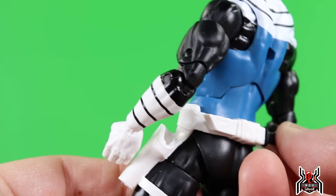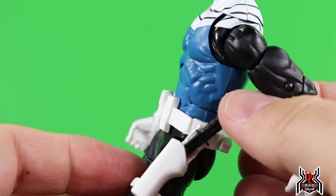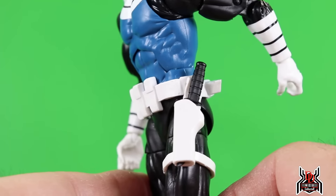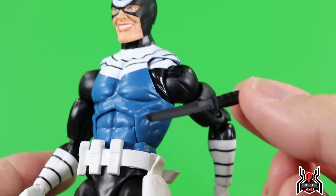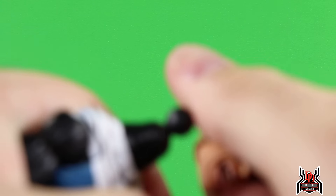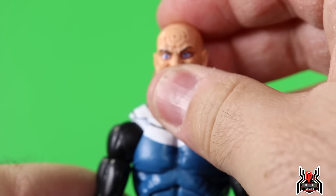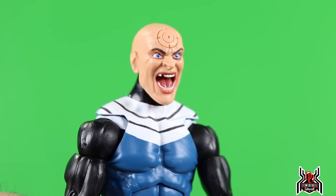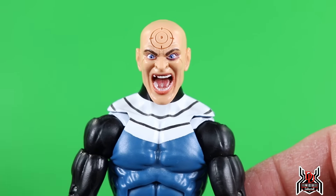This new one has the same holster piece but no gun, which is a very odd choice for Hasbro. They'll probably say it was due to cost, but you'd think they would have included it. In the promo images they showed the knife covering the holster — I think that was to hide the fact that they didn't include a gun. No gun should have come with this figure. He does also have an alternate unmasked head sculpt, which we'll pop on now.